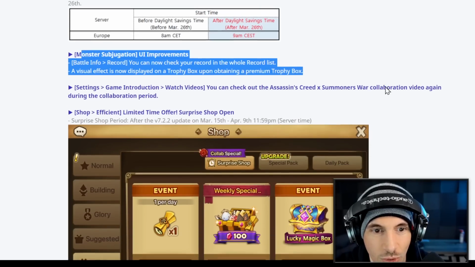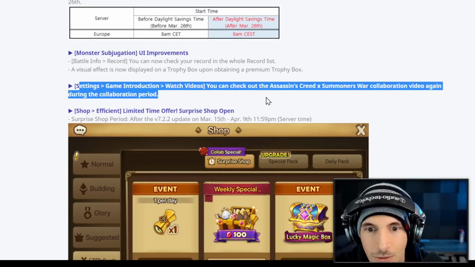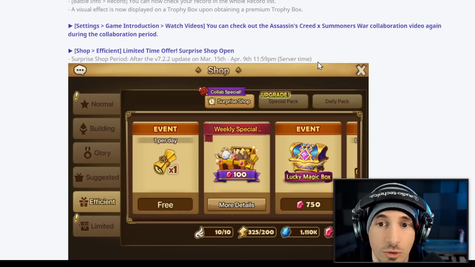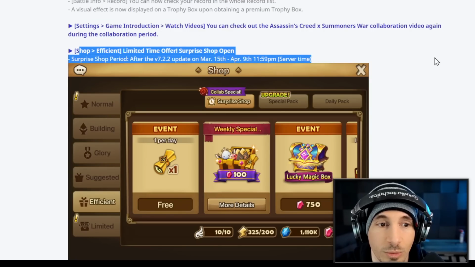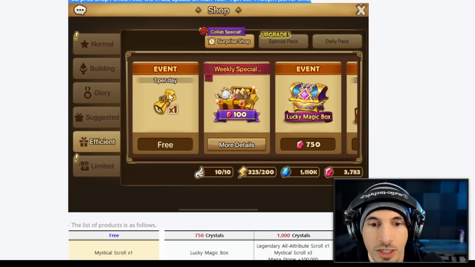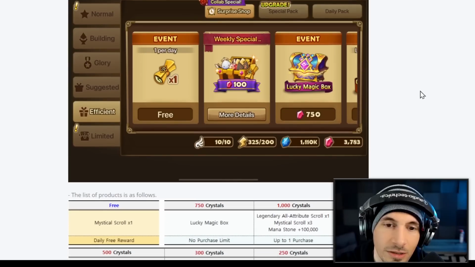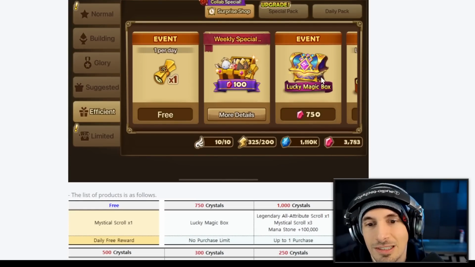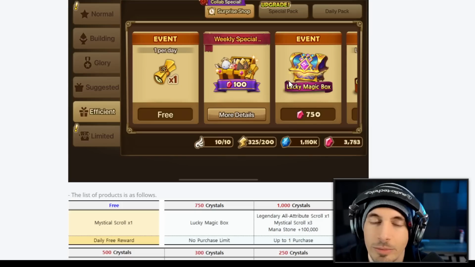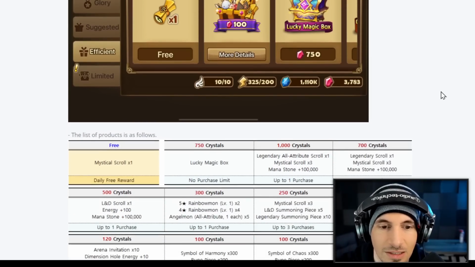Monster subjugation UI improvements. And then you can watch the Assassin's Creed video. I don't think too many people care about watching Assassin's Creed Summoner's War videos multiple times. They might care about the surprise shop. So we have a surprise shop. For the most part, these are going to be kind of disappointing, as we've seen before, not necessarily worth it. These could be amazing. They could be garbage, but so can anything else in this entire game.